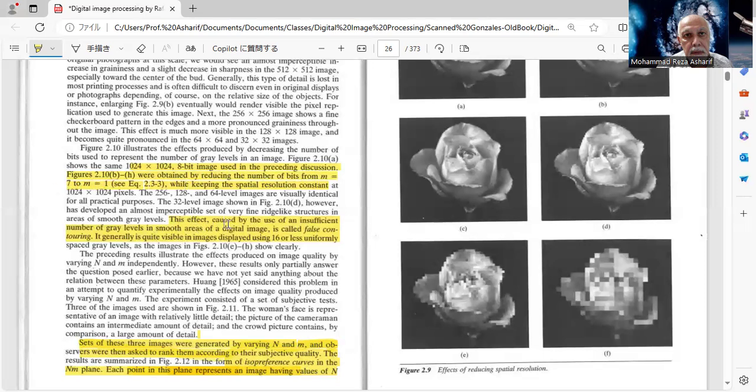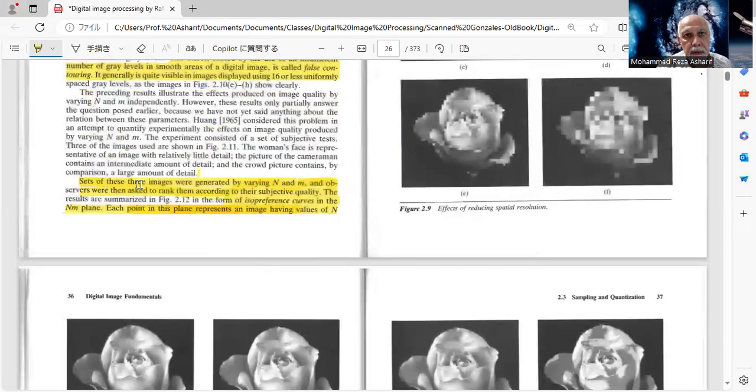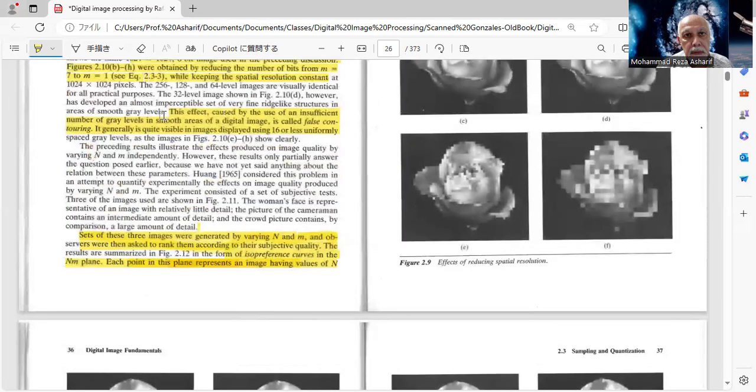This effect is different. This is false contouring. This effect of reducing the number of quantization levels is caused by an insufficient number of gray levels in a smooth area. So you will see the false contouring here.